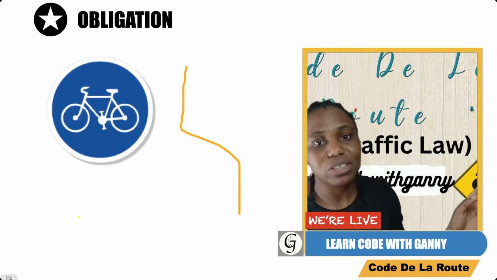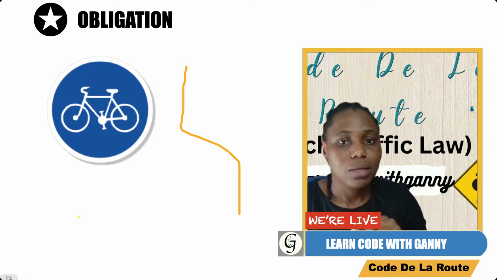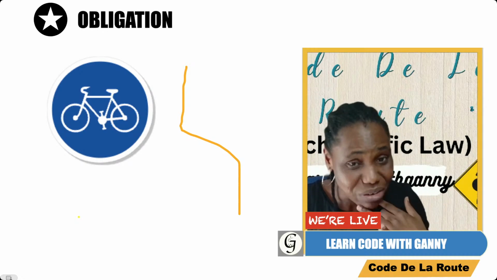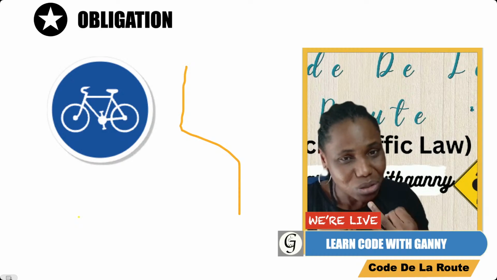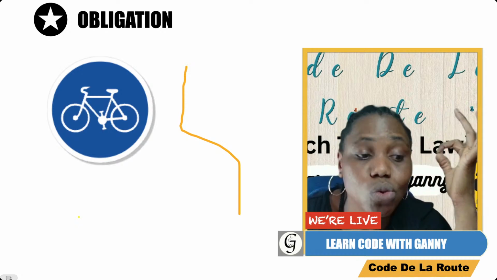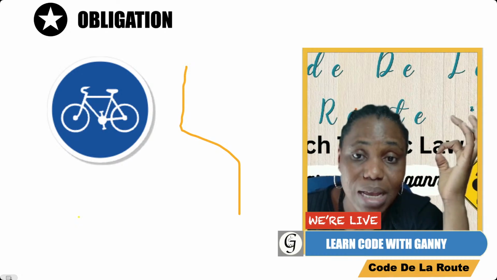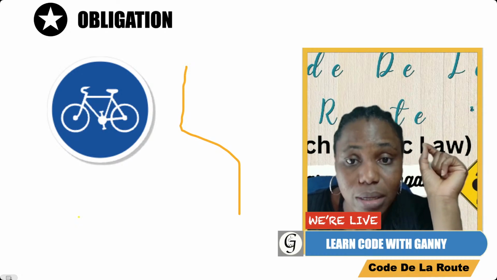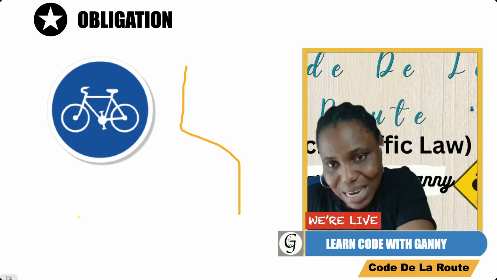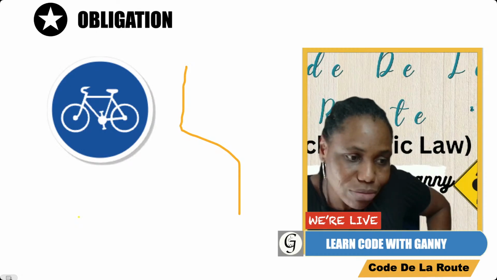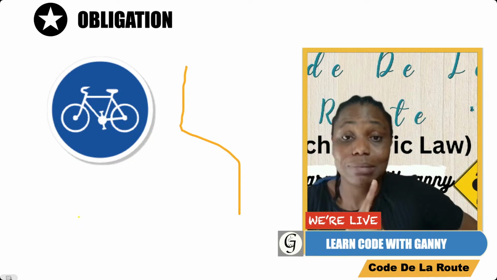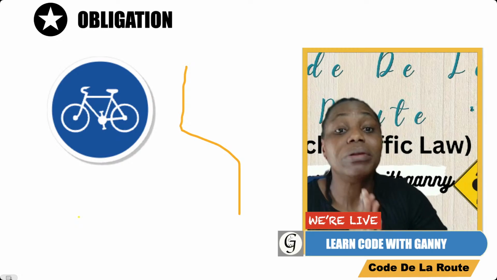The next one is mandatory that on this road you cannot drive. Nobody can drive. You cannot park. When you see this sign, it is only allowed for a bicycle to pass through this place. I hope you understand. Okay, just a bicycle, not a bicycle that has a sidecar or something at the back. No, just a bicycle can use this panel, which is obligatory to enter.